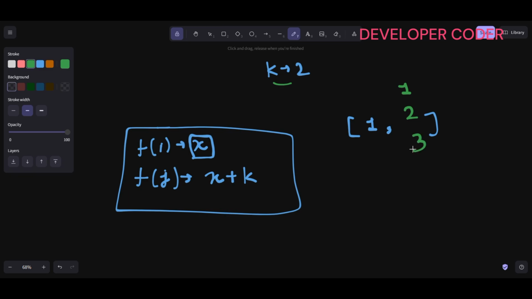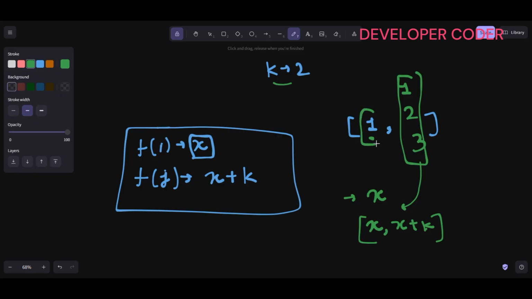You can also take 3 here, right? 3 minus 1 is 2, and 2 is less than or equal to 2, that is also valid. But you can't take 4. So here you have options, right? If this value is X, then you can take the values in this range, X to X plus K. These are the values that you can take, considering this as a base. So I hope that this is clear.